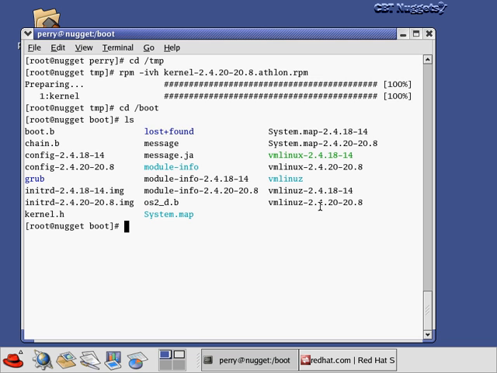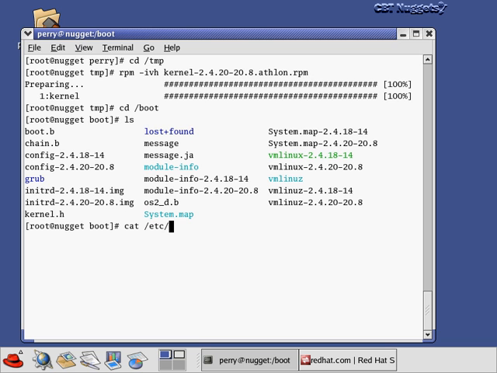All the stuff there is now duplicated. This is why we don't want to do an upgrade, because if something went wrong, all the old kernel version stuff would be deleted and replaced by the new kernel version instead of being alongside of it.